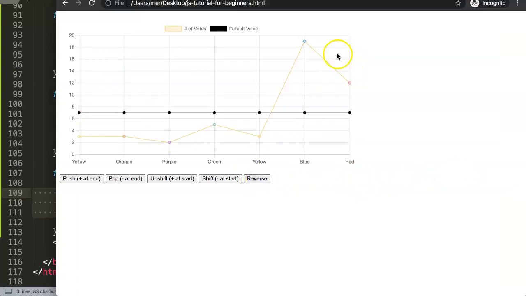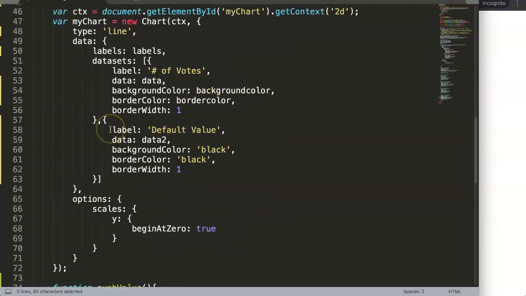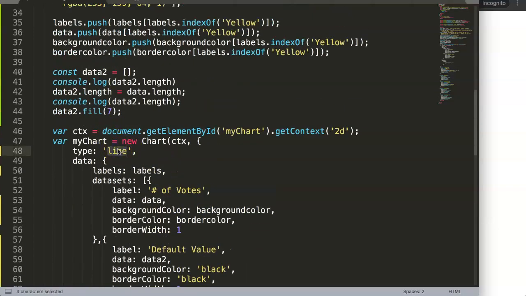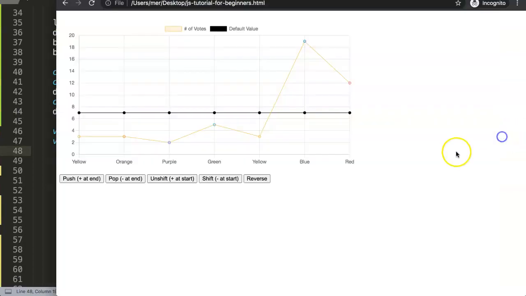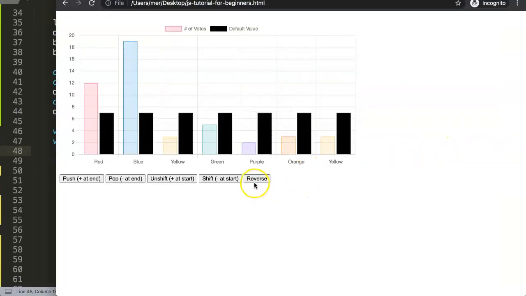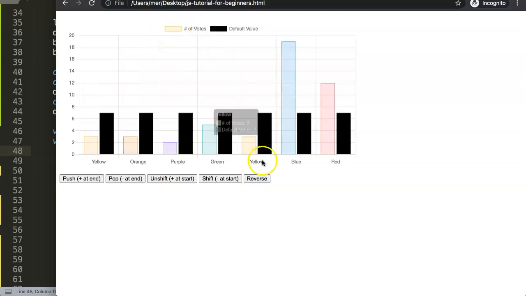You can see now what happens, and even the line here starts to adjust, because now the yellow line is here, the very first one, which becomes the default border line. If I would adjust this to a bar, you will see that this will not matter anymore, because then it will just go to the original version. Alright, and then we click on reverse, which just does like this. And then we press again, there you are. Basically only this part here adjusts. However, that doesn't matter so much.